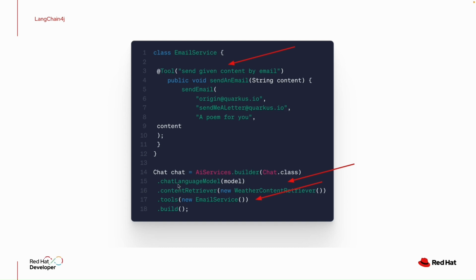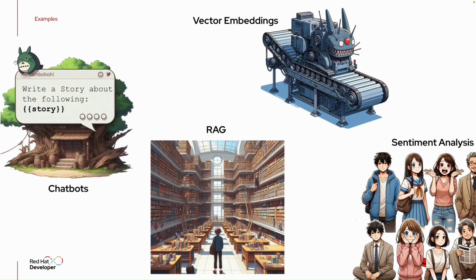Okay. Again, it also has this content retriever, which basically lets you implement RAG, for example, especially for consuming the documents that were ingested at start time. Okay, so this is LangChain4j. Probably most of you have already seen an example of LangChain4j in Java, but that's great.